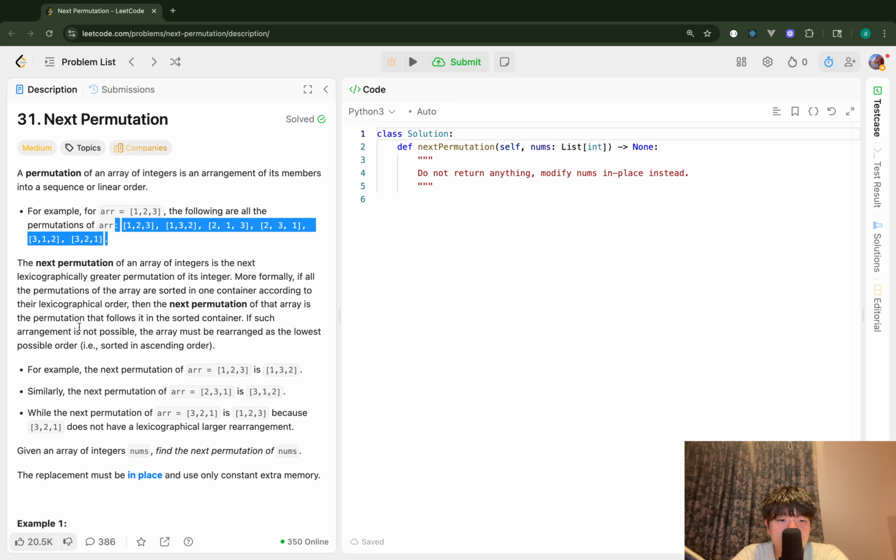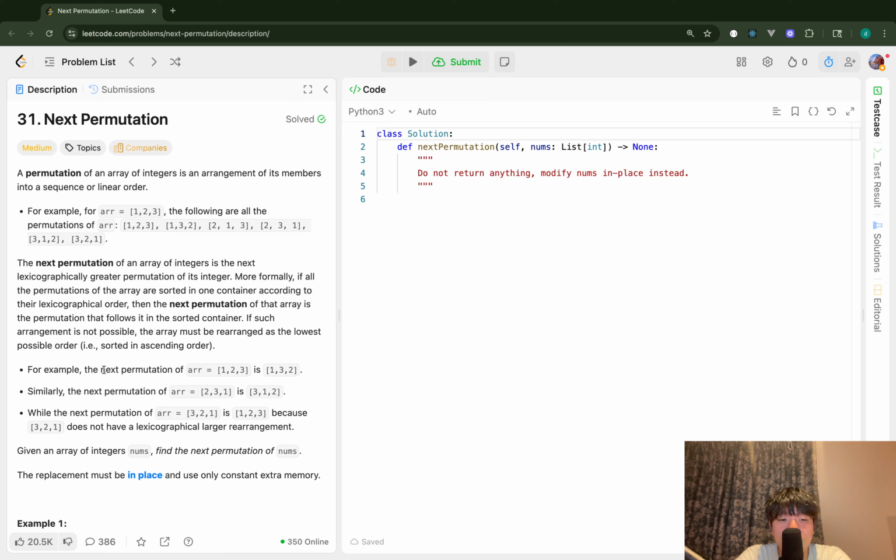If such an arrangement is not possible, the array must be rearranged as the lowest possible order, sorted in ascending order. So let's say I have 1, 2, 3, and if I'm thinking 3, 2, 1, then the next lexicographically larger number doesn't exist. So I take 1, 2, 3.